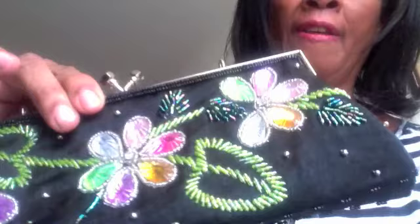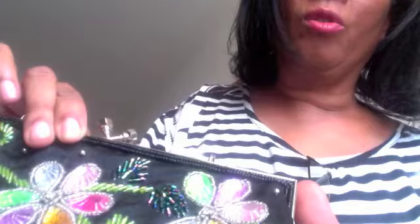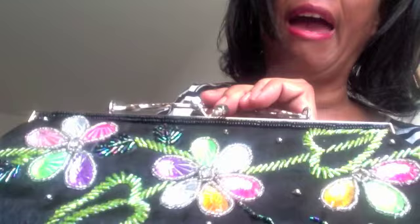And the colors, it has jewels on it. These are jewels. Pink, hot pink, gold, purple, green, white. Let me show you this. It's all black, and this right here is green. This is 1, 2, 3 flowers that has clear, green, purple, pink, orange. Then it goes all the way around the purse. On the other side, it's identical. And when you close it, you've got 2 little jewels up there on top.